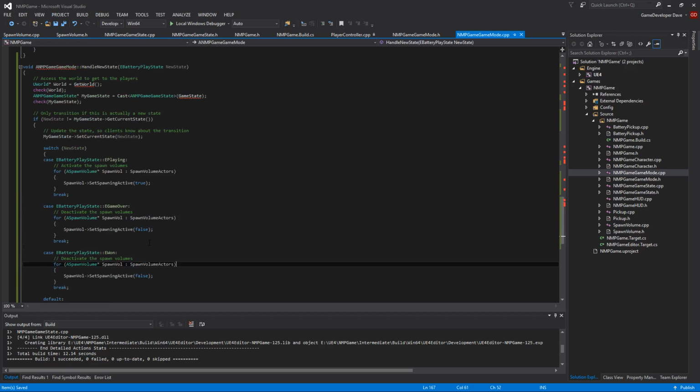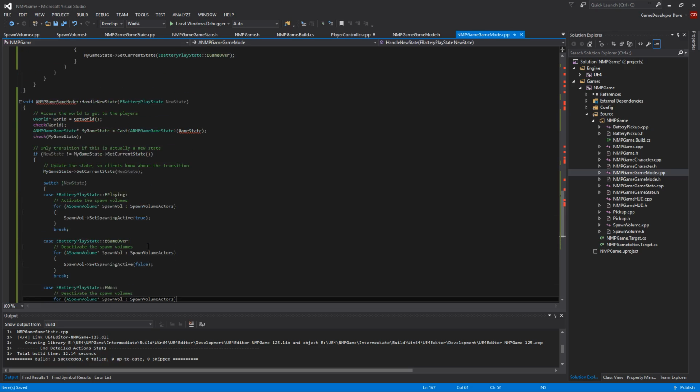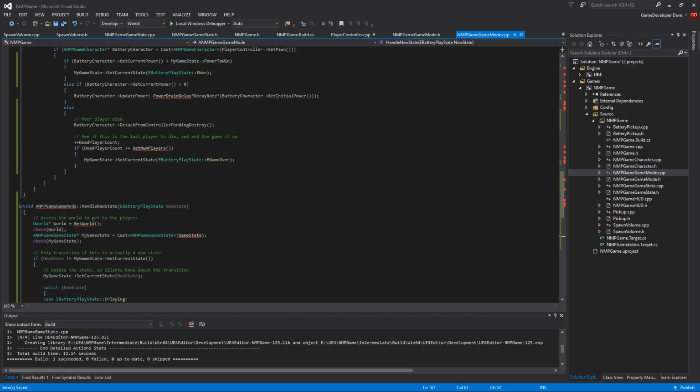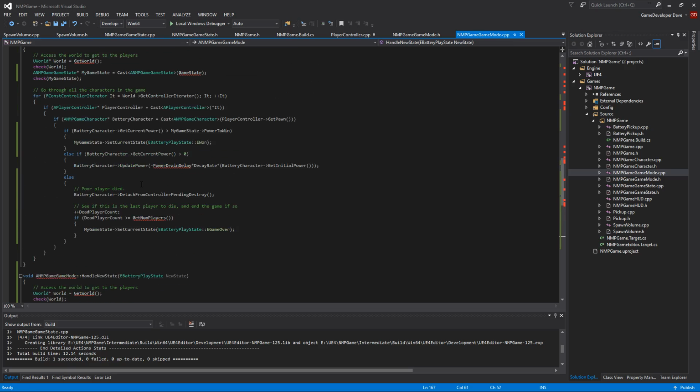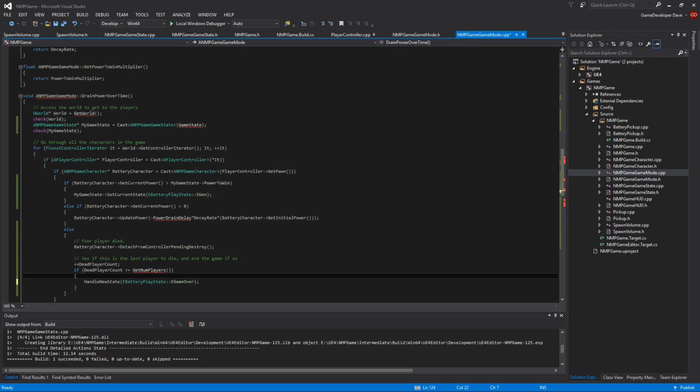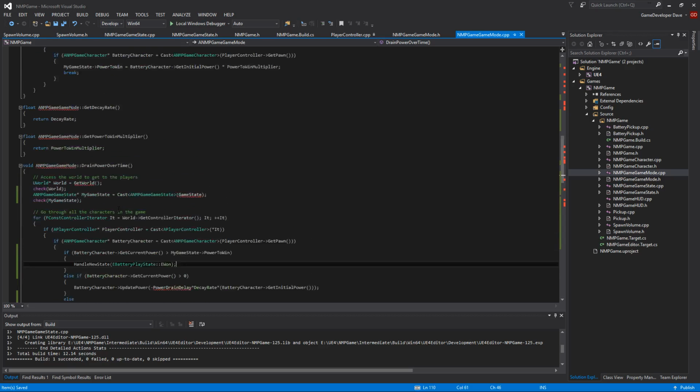Great. Now, the only other thing we need to do here is to clean up or refactor the code a little bit. Remember, we went to the game state directly and set the current state. Now we're going to actually handle the new state. So I'm just going to copy that and replace these calls to the game state and say, hey, just go handle the new state. And similarly, when we win the game, we're going to say, okay, handle that state, instead of calling the game state function directly.